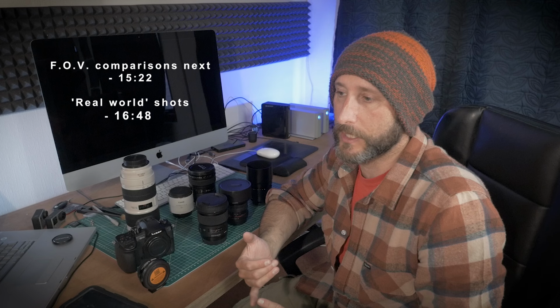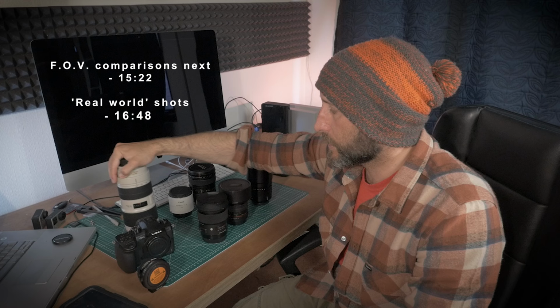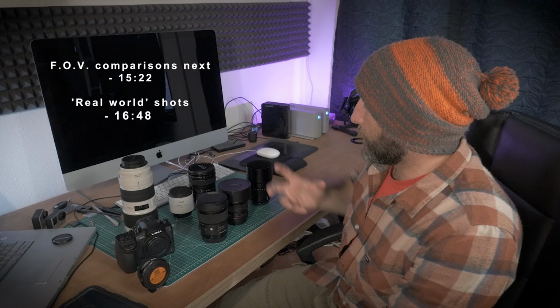The only thing I would like to add to my arsenal is a really fast wide, like the Sigma 20mm f1.4. I think that would really boost my nighttime filming quite a lot. 50mm is great, and it's not like the 2.8 on that is a slow lens, but I just would like one more uber fast lens to pop onto the speed booster for nighttime stuff. But there you go.